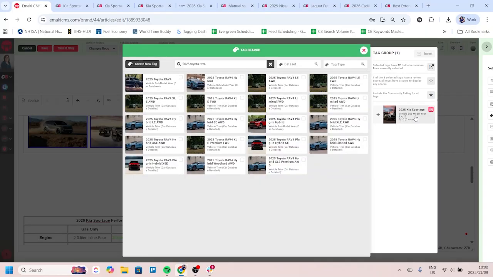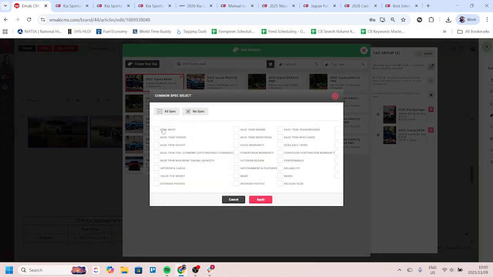I'm also checking that it is the vehicle submodel year tags. You cannot compare 2 different types of tags. I cannot compare a vehicle submodel year tag with a vehicle trim tag because they don't have the same allocated specs. It's going to be problematic to try and compare them, so don't even try.